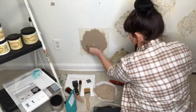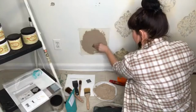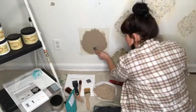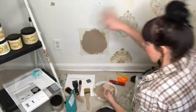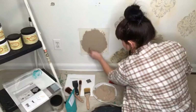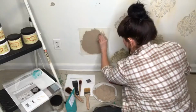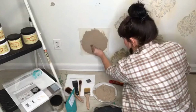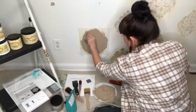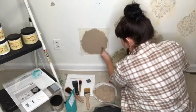So there I'm using quite a bit on here, which is why I ran out of my jar of paint. I'm gonna have to do another color, but there's nothing wrong with that. Sometimes that's what makes things so cool. And at the end, it'll probably be the thing that makes it look even more like it's fading out because it's like a little bit lighter, because the burlap's a little bit lighter than the putty. But I wouldn't have done that on purpose, but I just ran out of putty. So you guys embrace those little things because sometimes that's what makes it really cool. So I never stress those, and always know that every time it does that and something goes a little wrong, it typically turns out the best.